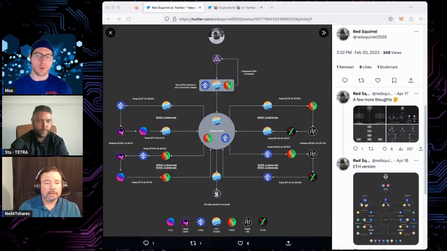Other than arbitrage too, what are some examples of strategies that you could deploy? Oh, okay. So you could short and long just by automatically doing it, using Tetra's ability to gather information. You can use a time-weighted average price to make sure those happen at your safe risk level. You can do the leveraging plays if you want. We already talked about flash loans, and then you got things like just basic swapping and limit orders. And then on top of that, as you do these strategies, you're earning yield if they're designed correctly, and that yield can be used to DCA into other projects and other things that you really like.